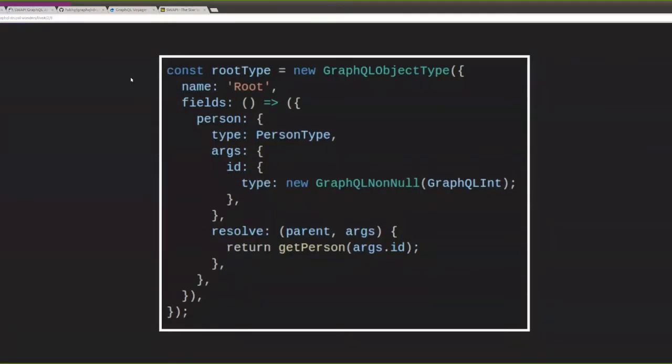So this is a pseudo example from the JavaScript implementation, the reference implementation provided by Facebook. It's actually very simple to spin up a new GraphQL server using that GraphQL JS implementation.